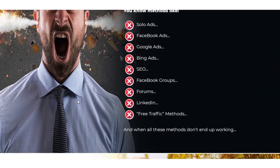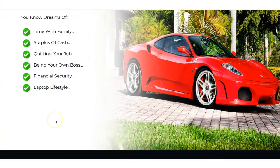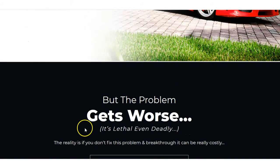I'm going to take you straight into the software, and then we'll determine from there whether or not we think this is something that you should get. Of course, I already know how it felt right from the very beginning, but I'm going to go through the process because that's what you do with a review. So let's go to the software.